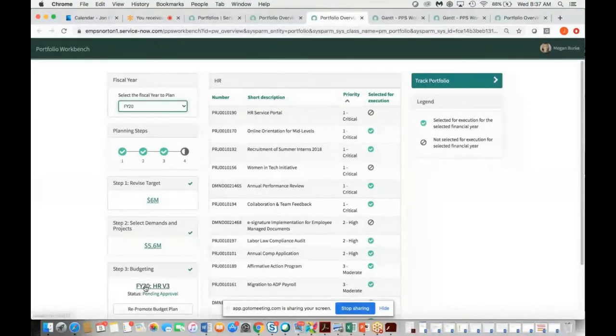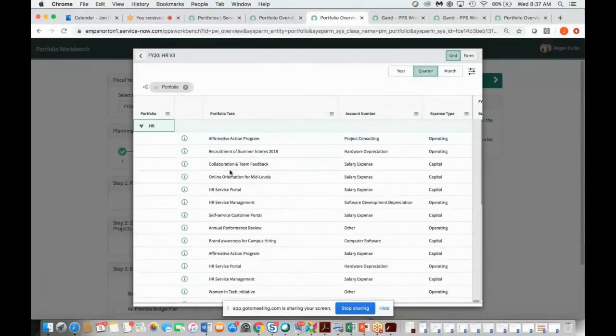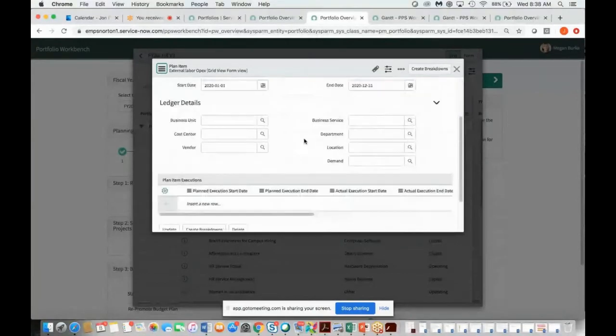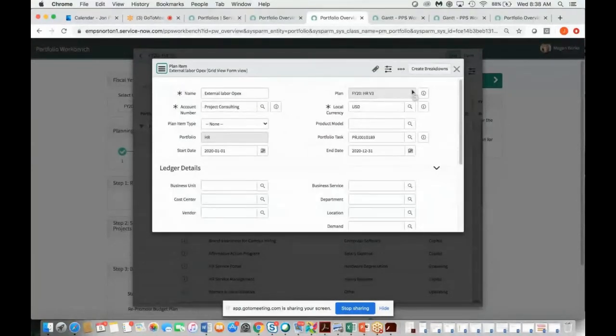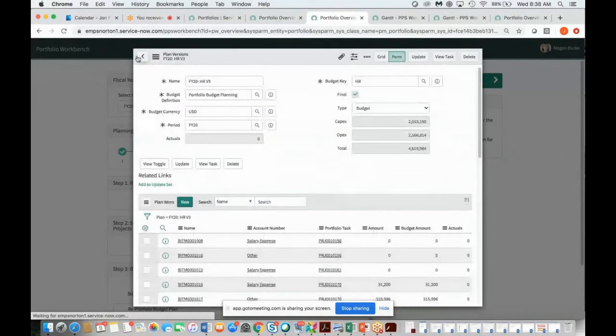So if we go back into that, we come back down into the budgeting. This then shows us all of those budget items that we've already set up. So we can go in and look at a particular item here. We can see the overall start date here. We can see this is not really using a plan type. It's tied to a specific project associated with this. And so that's how we've included that as part of the overall budget. So that's how you go in and set up these individual budgets as part of advanced planning.